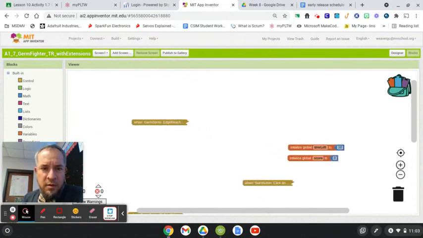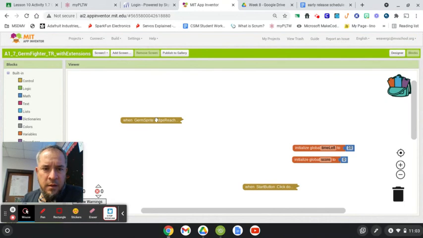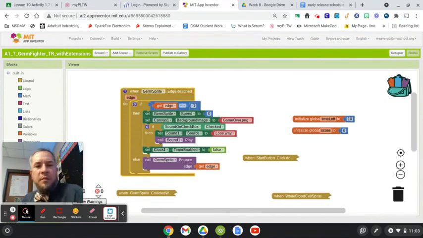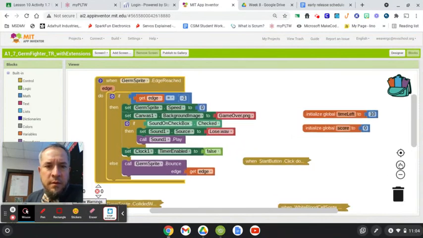We did the start. This is one that you did through PLTW. You should have the germ sprite when it reaches the edge. Okay, the if then get edge equal to -1. Set the germ sprite speed to 0. Set the canvas to game over.